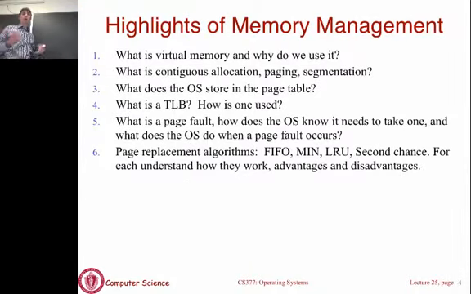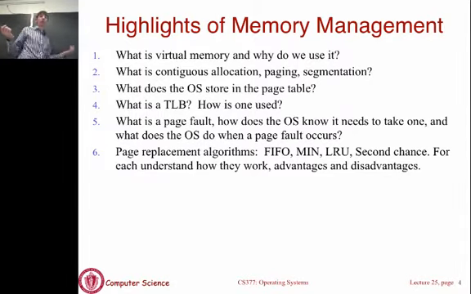So then we moved on to talking about memory management. Remember we started talking about contiguous allocation, either static or dynamic relocation. We said that this is very easy and straightforward and nice, but we're going to get a lot of external fragmentation. That was the big problem. We could potentially address it by using something like compaction, but that's typically going to be really expensive.